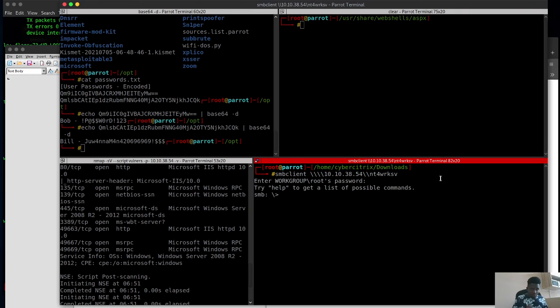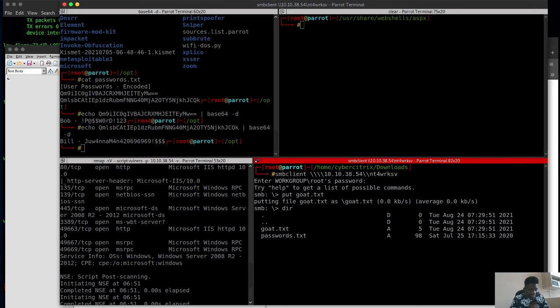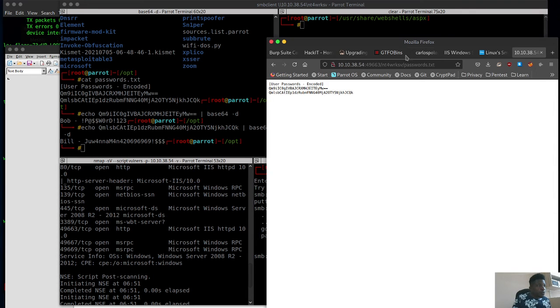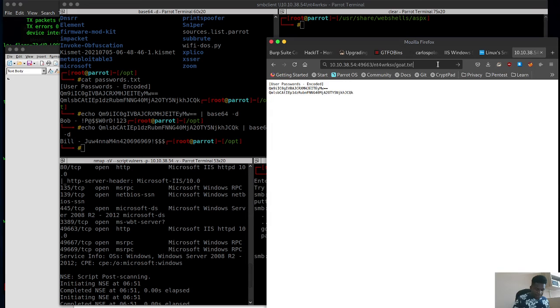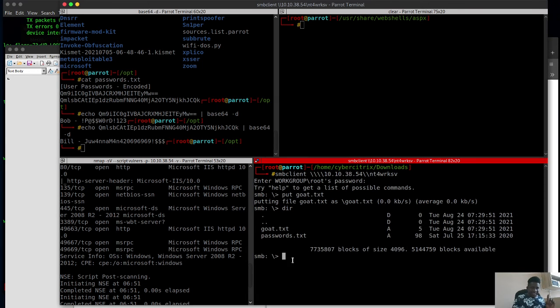Okay, so we're going to try to put our file. I think the command is put, goats.txt. Is it working? Oh, yeah. Great, that's goats.txt, you see? Cool, let's go to the browser. Can we view goats.txt? Goats. All right, at this point I'm pretty much excited. Which means we can read and we can write. All right, that's just all I need to know.